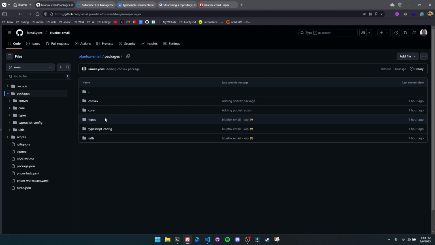This is also my first time using a monorepo using TurboPack, so I'm trying to learn that. And then Convex, which is another technology we use at work. I want to write some tools for that as well in the future.